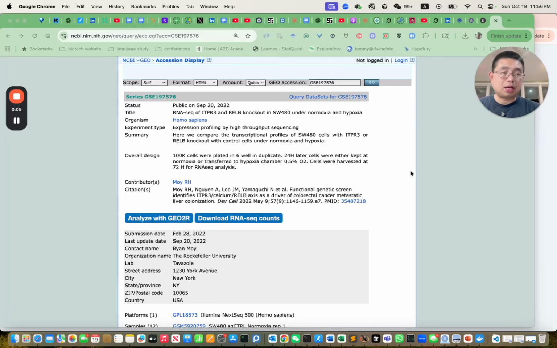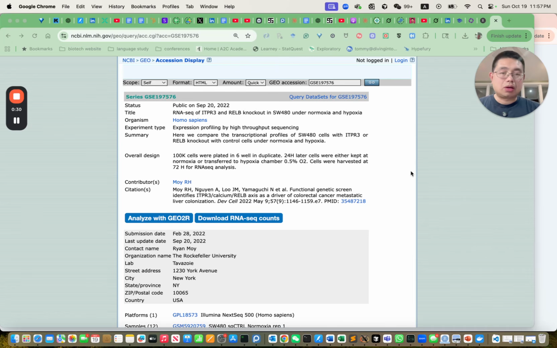In today's video, I'm going to show you how to do bulk RNA sequencing analysis from end to end. I'm also going to show you a trick that can help you to avoid repetitions of your R code, the powerful map function from the purrr package. And you can use that package to apply the same function to multiple comparisons.